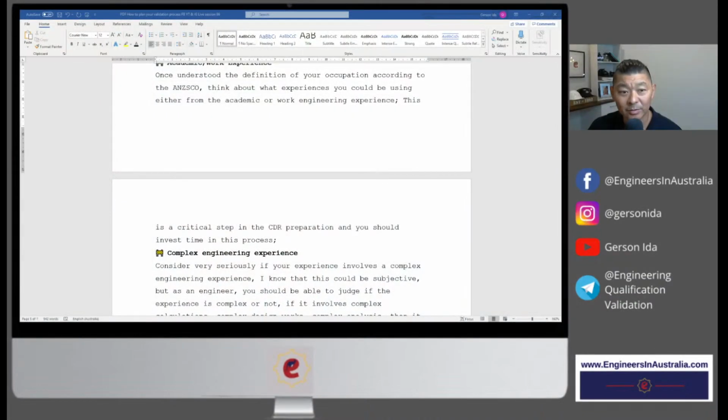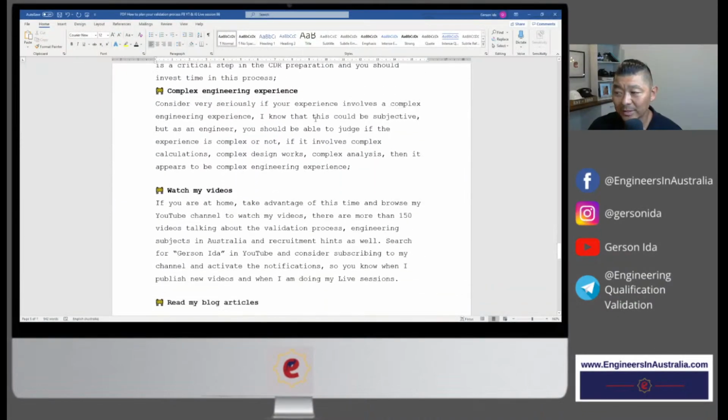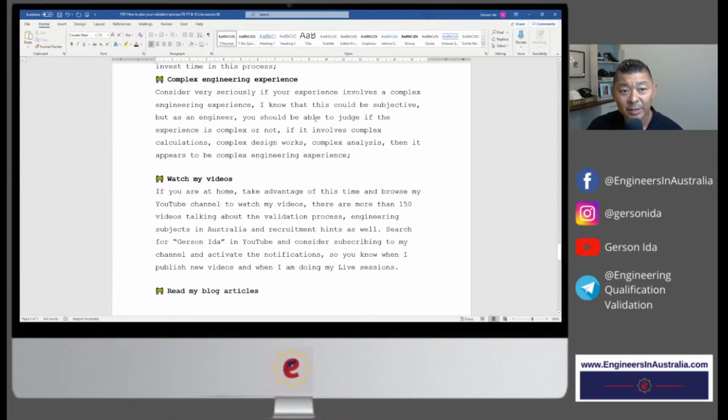The other part that I think is important for your planning when you're starting your validation process is to think about the complex engineering experience. So go back to the Word document. So your complex engineering experience. And you've got to consider very seriously if your experience involves a complex engineering problem or a complex engineering experience. But what is complex? Well, I'm a civil engineer.